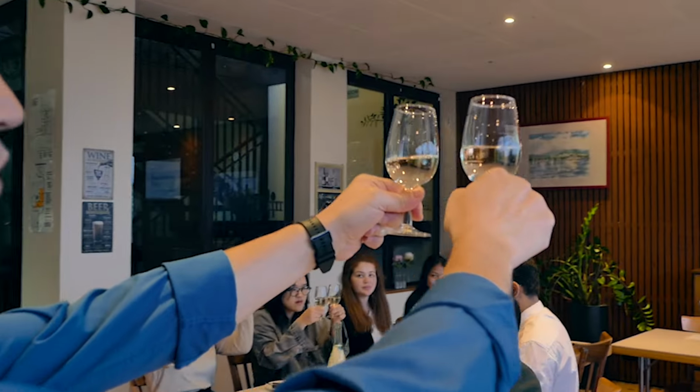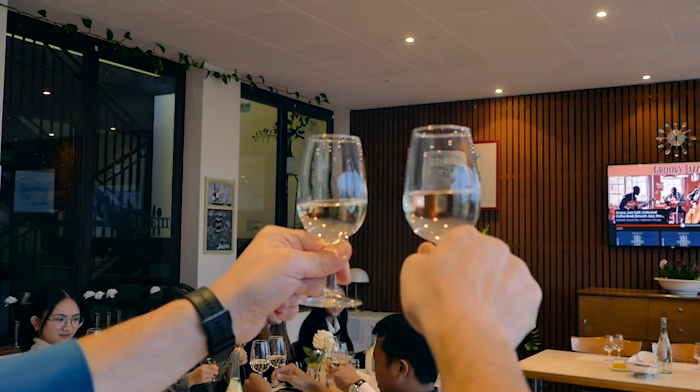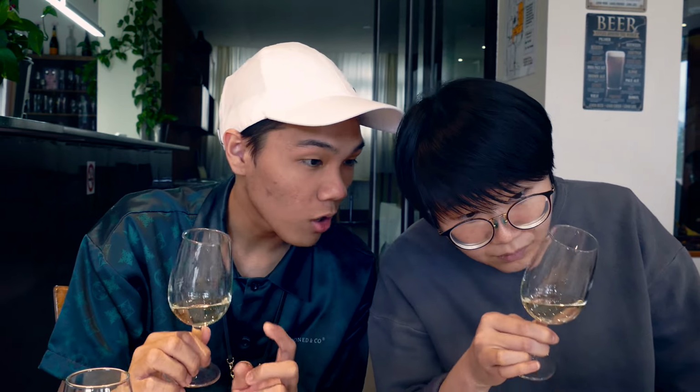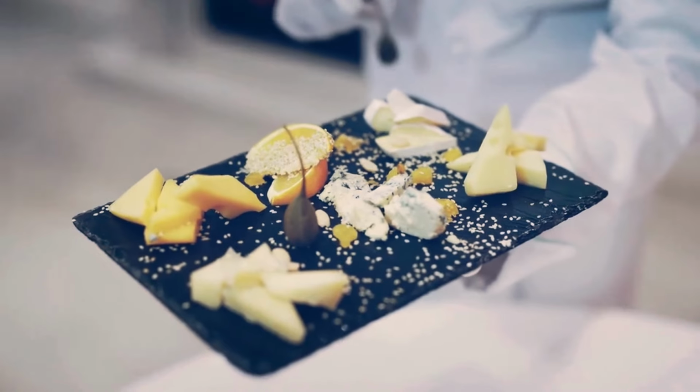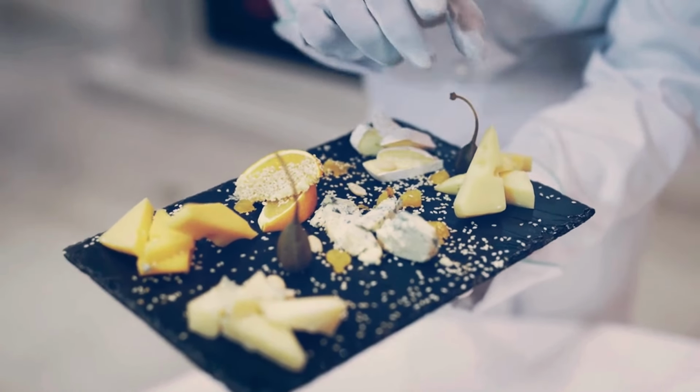And then we're looking at the color, and then we try them first, and then we start talking about the wines, the aromas, the overall impressions, what food and wine pairing they will do, how much they will pay, how much money they will spend in a restaurant to sell it. Therefore, it's a learning experience. And then at the same time, I have some different types of cheeses where they taste, and then we do a food and wine pairing, especially with cheese, which is something that wine goes well.